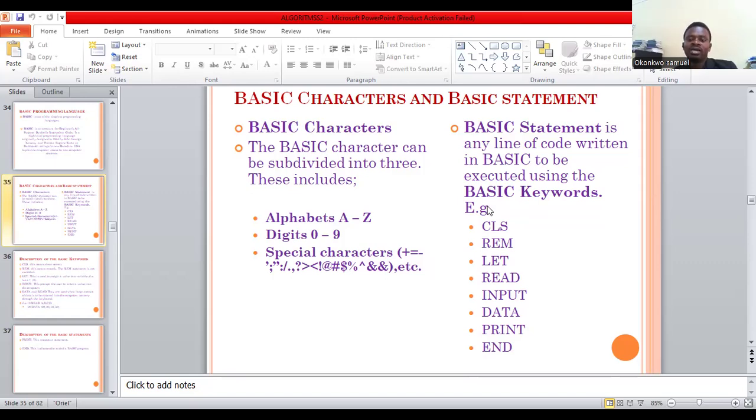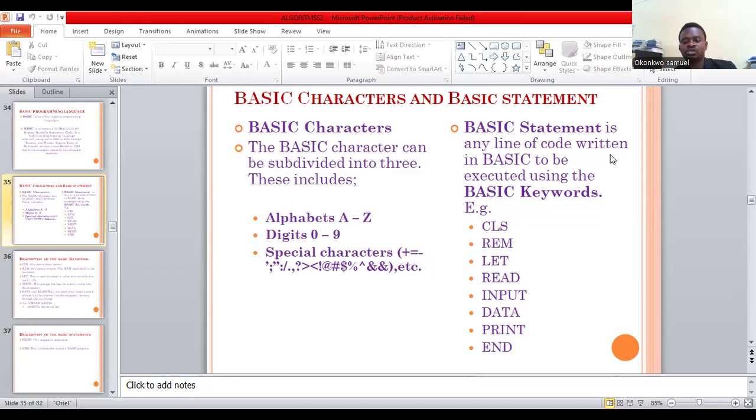So any line of code written in BASIC to be executed using a basic keyword is referred to as a basic statement. For example, you want to say, let A be equals to 5. That means you are assigning the value 5 to the variable A. That line of statement is a basic statement.